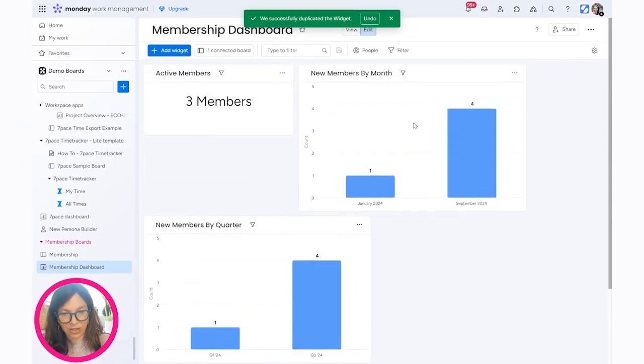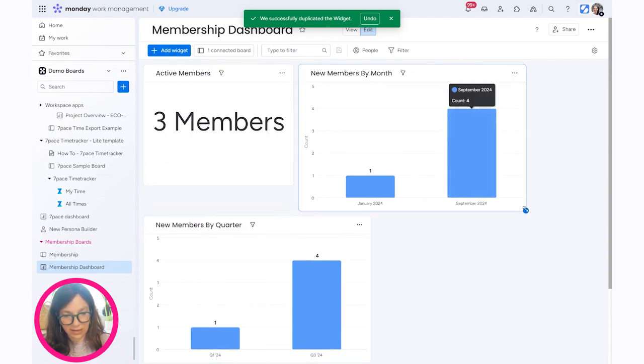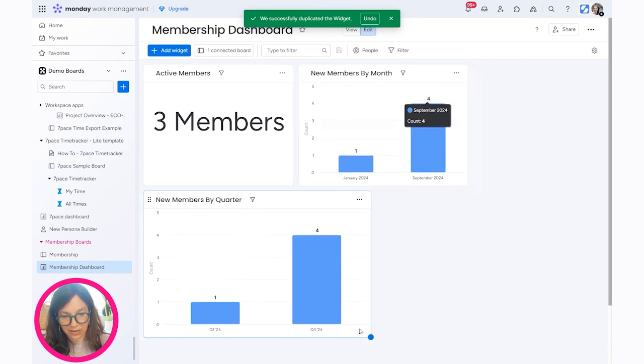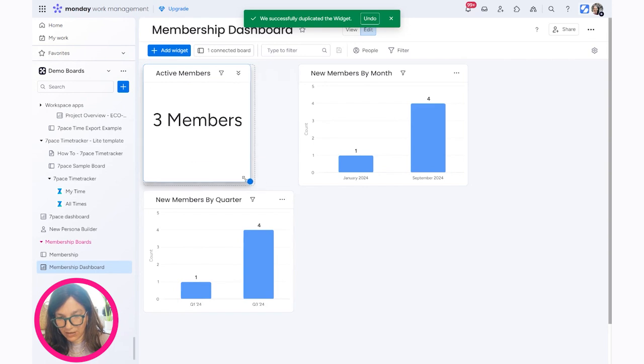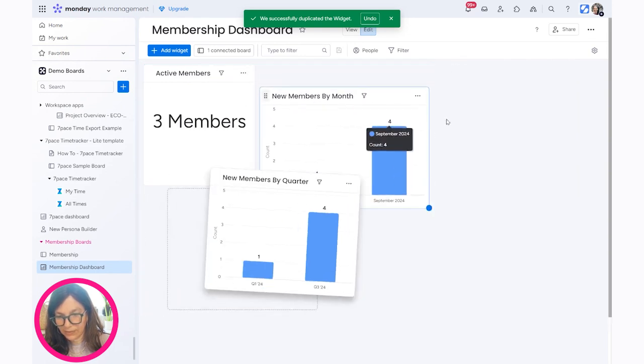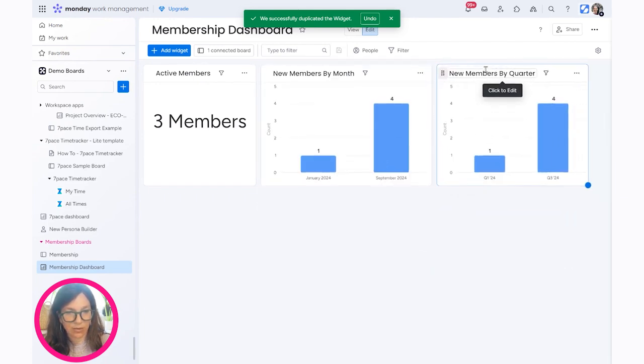Now, just to make my chart look a little bit nicer, I'm going to do this, and let's see if we can stick this up here. So here we have new members by month and new members by quarter.